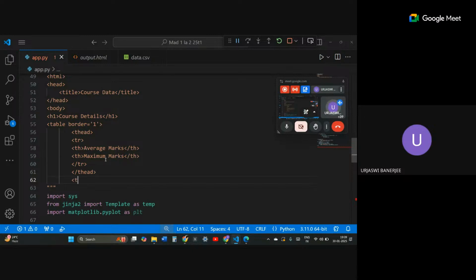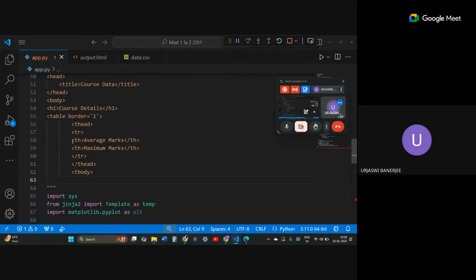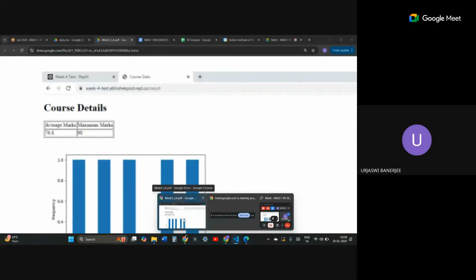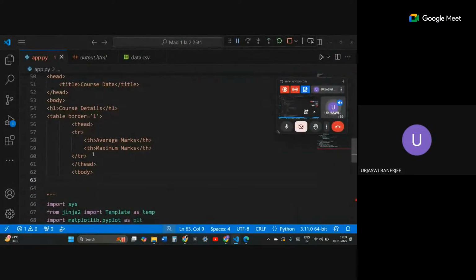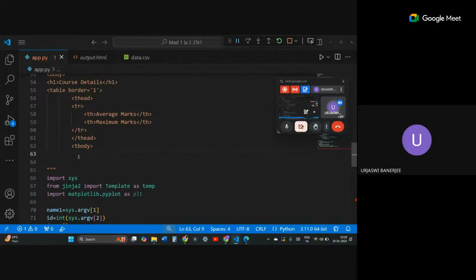Now we will start the t body part. T body, tr. T body will have average marks and maximum marks. This is the one that will be covered inside of course and inside of jinja, so this will be inside of curly braces.